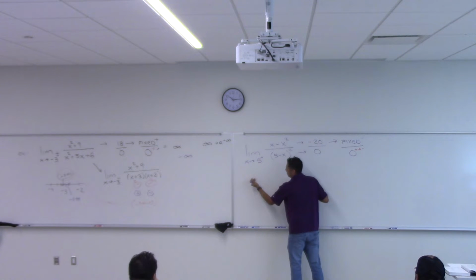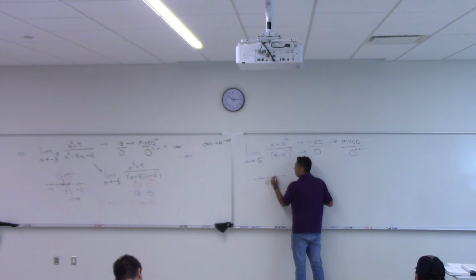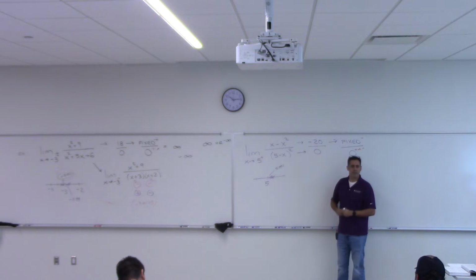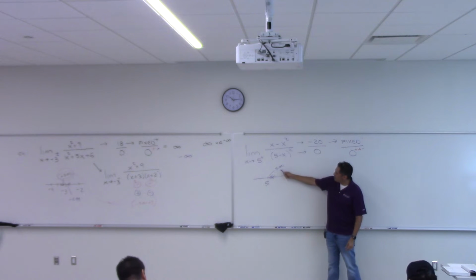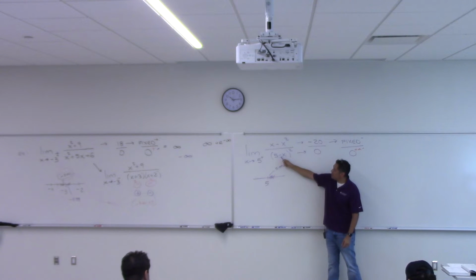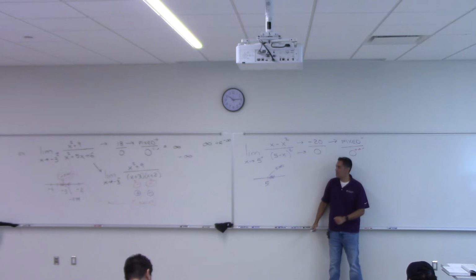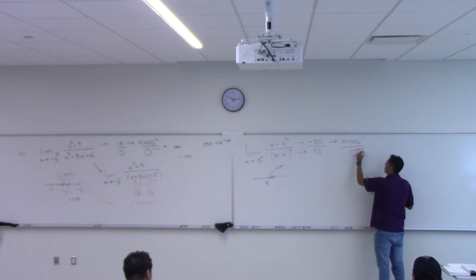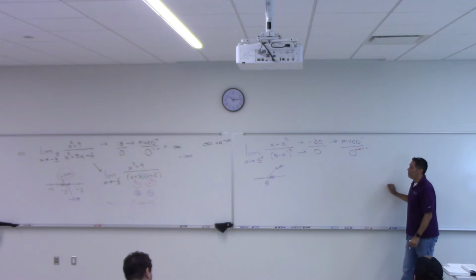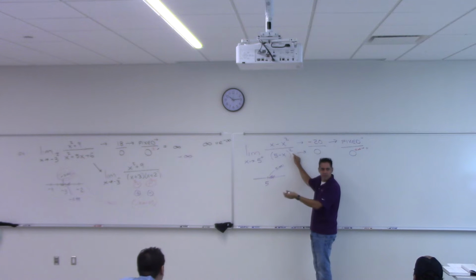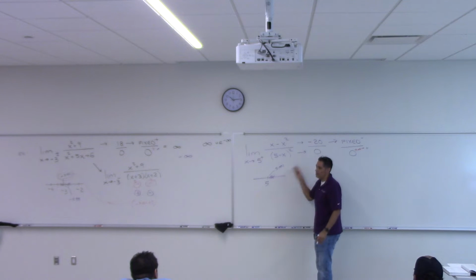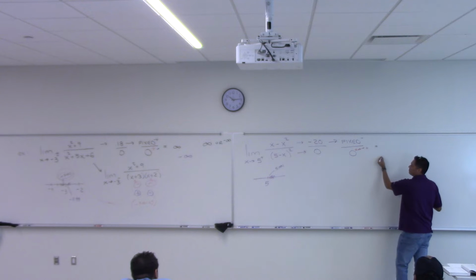Let me do the number line anyway. If I came in to 5 from the right-hand side, I could pick a number like 5.001. If I plug it in right there, 5 take away 5.001 is a very small negative number, but then you're squaring it, so it becomes positive again. So I know right now it's positive. If that square is not there, then I have to actually think about it and do this. But because the square is there, I know it's going to be positive on the bottom. So what's our answer? Negative infinity.